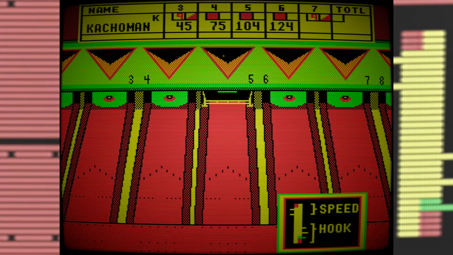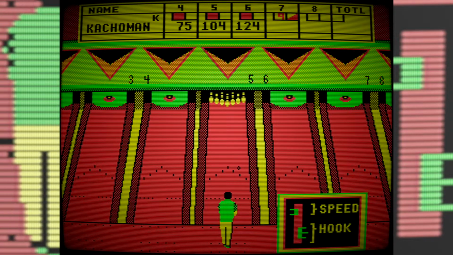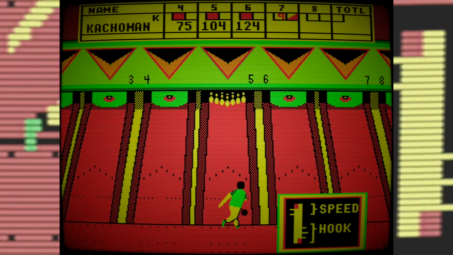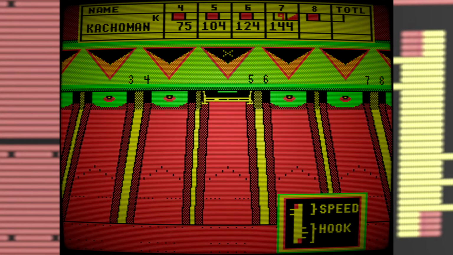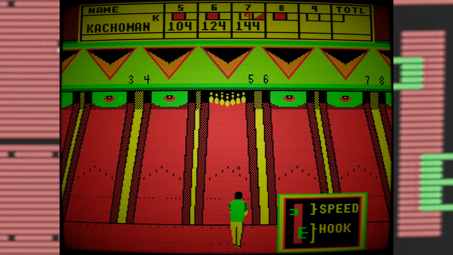But I have always used the arrow keys because it's much easier, and the space bar. So that's what I'm using to start your approach. You hit the space bar, hold it, release when you want the speed you got, then it'll start dropping back down, set your hook. So that's how I play it. And if you need to, before you release your ball, if you need to adjust, you push up to adjust your target near your arrows up top, and then you push down to adjust your bowler, his position on the lane.